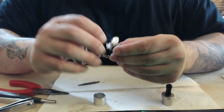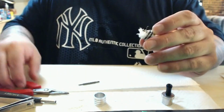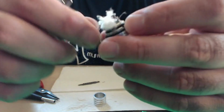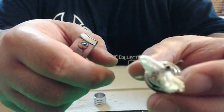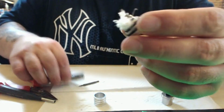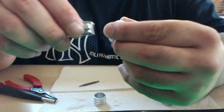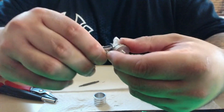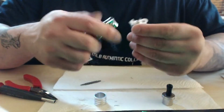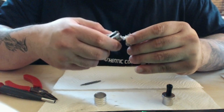Okay, so now I'm back. I just finished screwing it on. Okay, so as you can see, I got the 2 tail existing wires still sticking out that are twisted. Okay, so what I'm actually going to do right now is cut them. Snip, snip. Okay, now I'm going to just cut some of this wick off, the excessive wick.